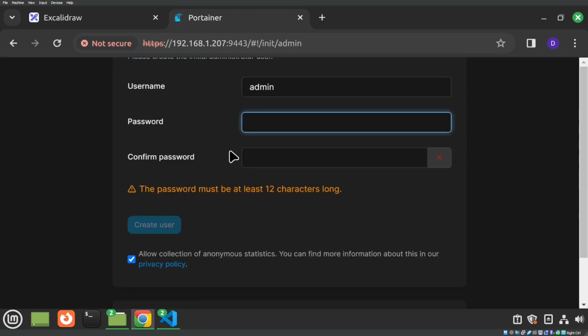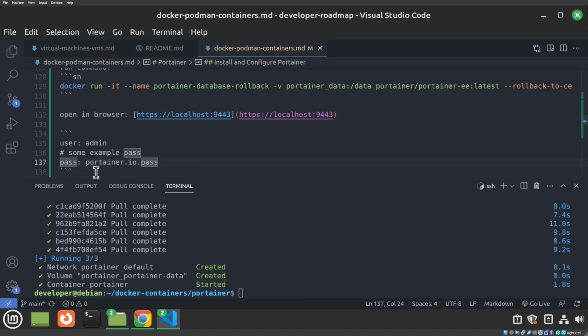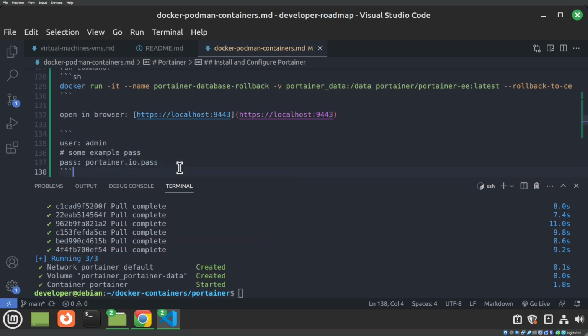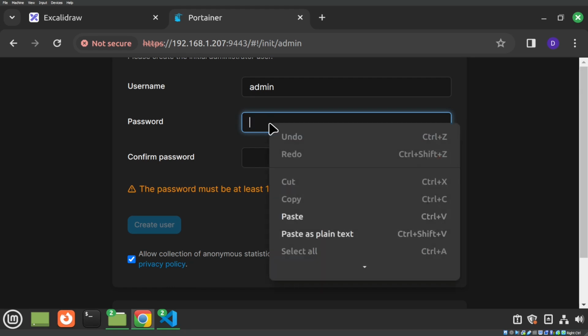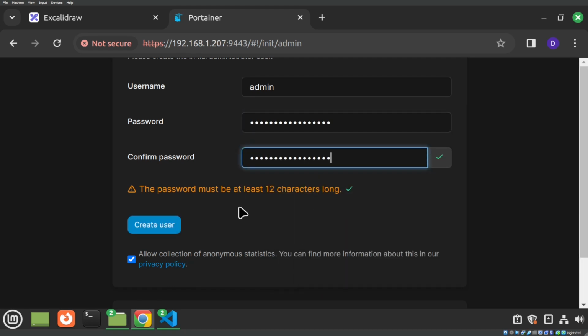Okay, now when we visit this page for the first time, it is a good idea to create a strong password, and from my documents I'm using this password, but you can choose whatever you want. You can leave this checkbox if you like.